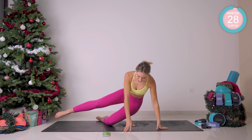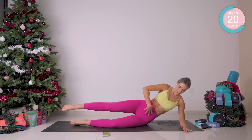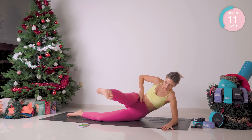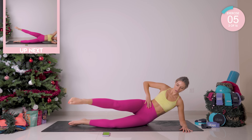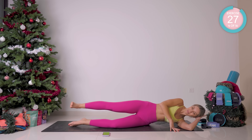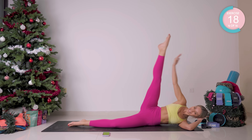You're coming down onto your side now. I want a slight bend through this underneath leg. From there, you're going to bring that leg forward and back. Keep that core nice and tight. Amazing work. Stay in neutral, come down from there. Point the toe — reach up and lower. Try and keep that gap underneath the waist, if you can.